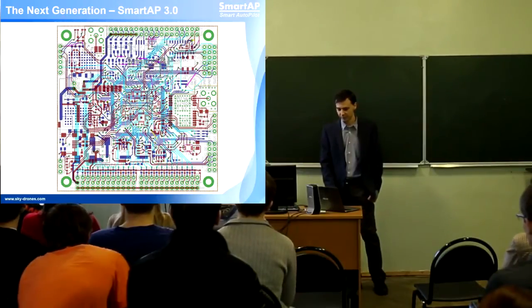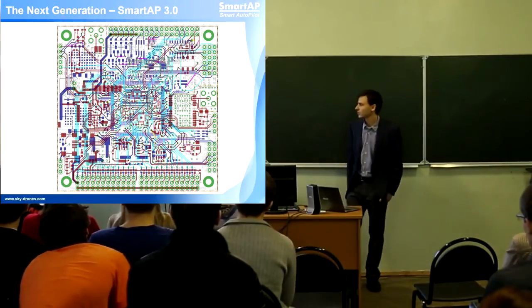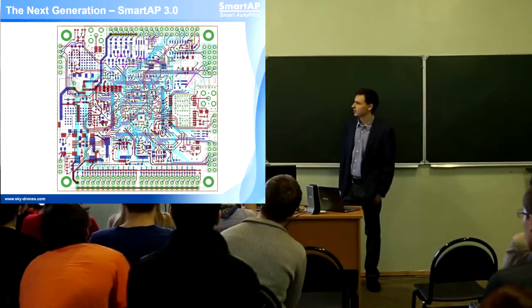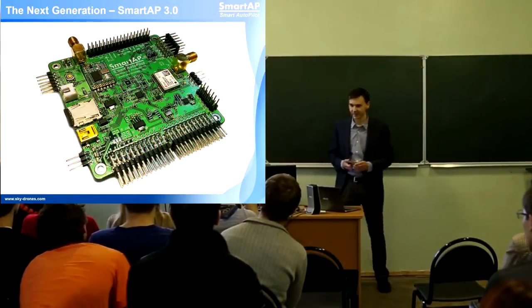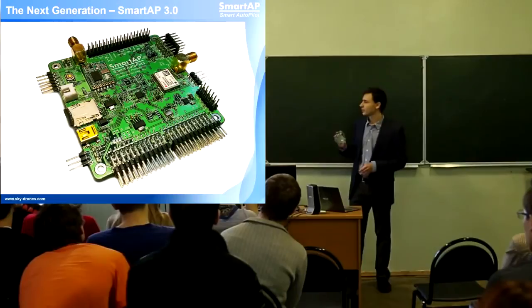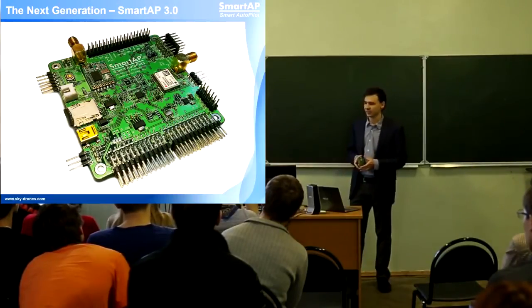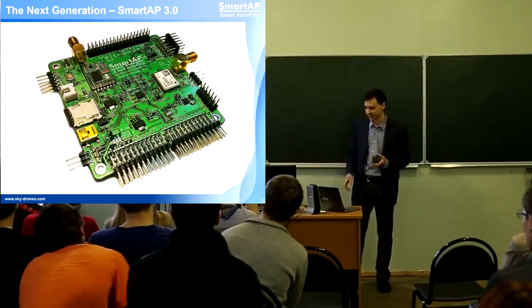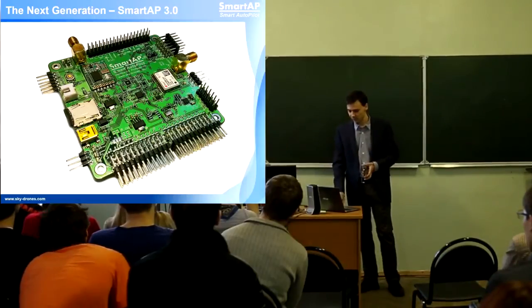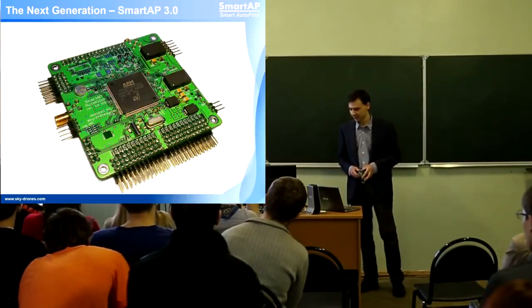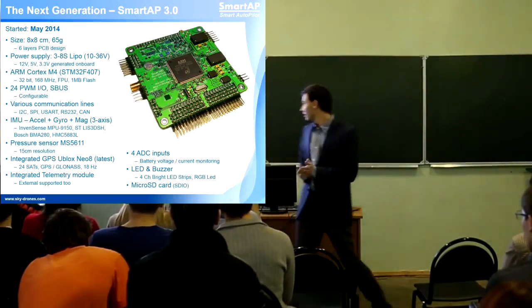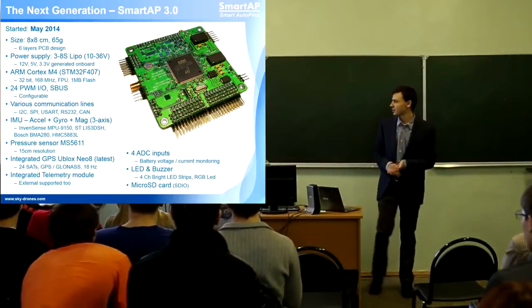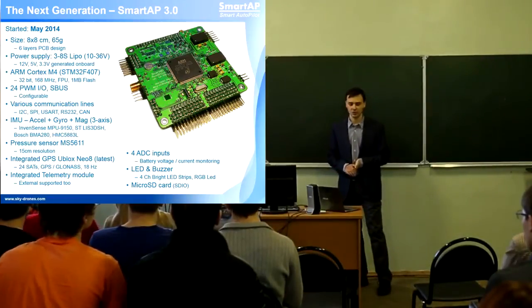And this helped me to generate the state-of-the-art flight control system, which is called SmartUp 3. You can see the design here, and this is a picture of how it looks. And again, here it is. This meets all customers' requirements and all state-of-the-art requirements as well. And this is the bottom side. And here you can see the list of specifications. But I guess this is a little bit too deep in detail, so we just skip this slide.